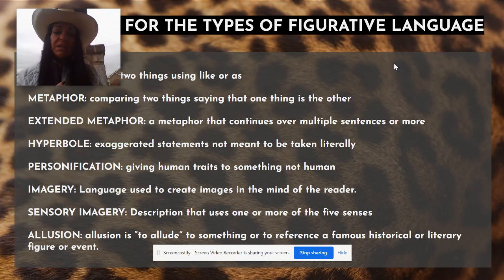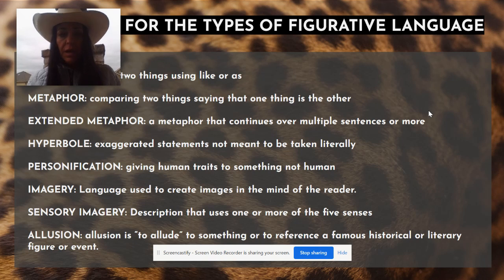Here, my lovelies, are all the examples of the figurative language we reviewed yesterday, and today you are going to apply them, specifically imagery. If I'm trying to master something, I can't just master them all at once. You can't do all of those things at the exact same time. It's like with sports, it's like with singing, it's really with learning anything. So I'm going to take one thing, imagery, and focus on that today.